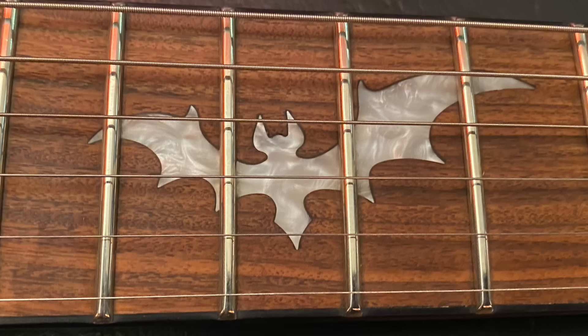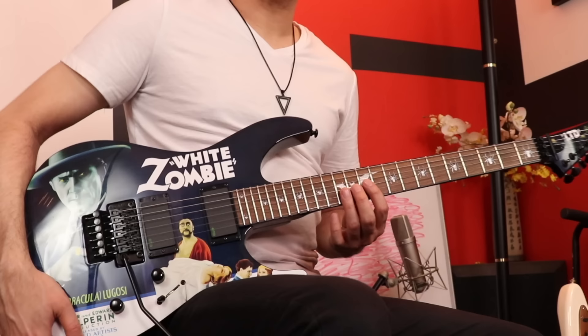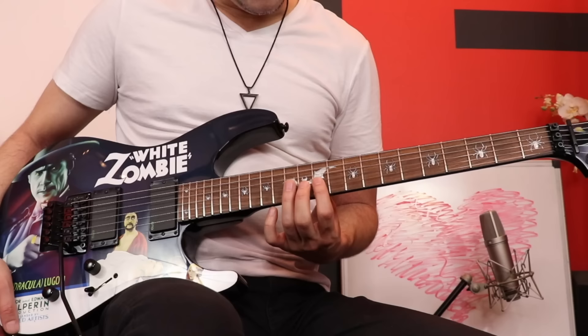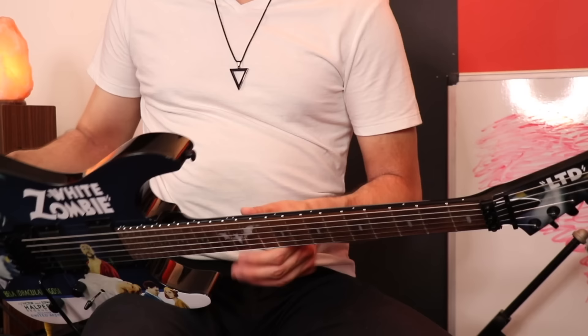This is probably one of the biggest bummers for me. The middle graphic — a bat silhouette in pearl — is pretty cool on its own. But because it spans about three frets, my brain gets confused easily on stage. If I'm looking down and I see that, I sometimes mess up because I'll think the 12th fret is any one of those three. For some reason I can handle the Ibanez gem inlays, but this one is deceiving for me. And live, anything goes — sometimes lights shine a certain way and your inlays can light up differently. That bat was just throwing me off.